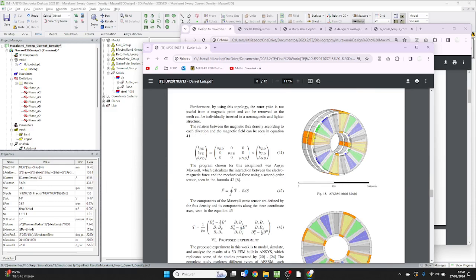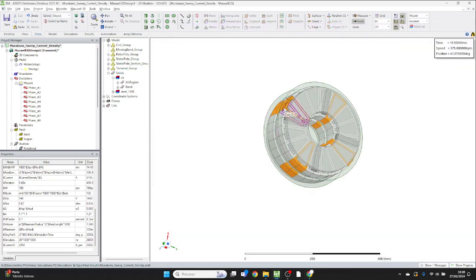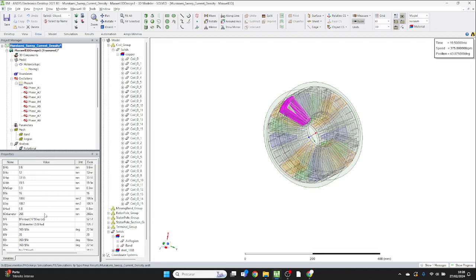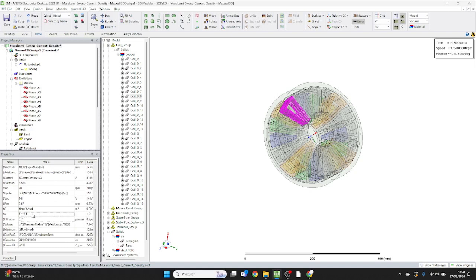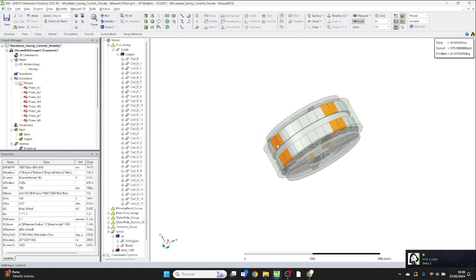And the winding has a non slot fill, which is set. This is the conductor profile. It's squared in this simulation. It could be round, but I can also tamper with the fill factor because it will all be reflected in the number of turns that is capable of occupying this cross section here.